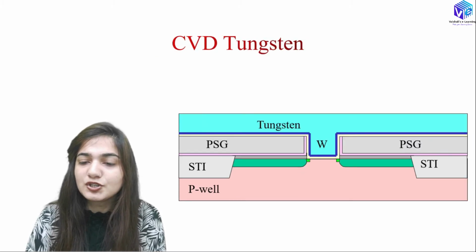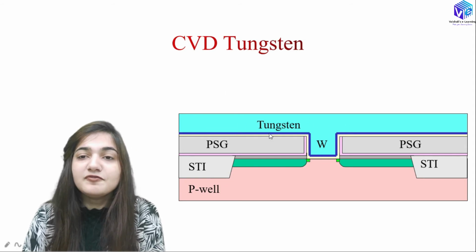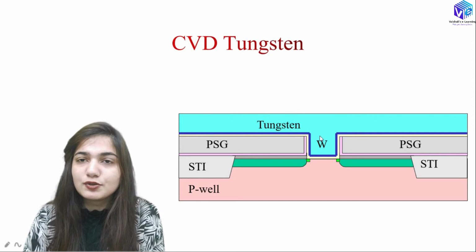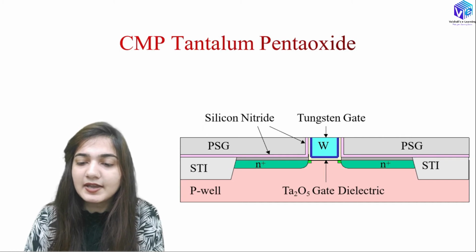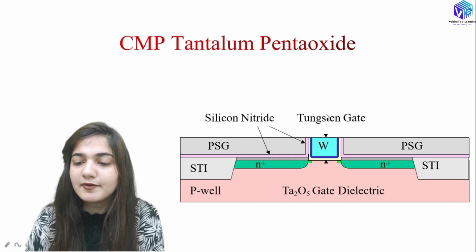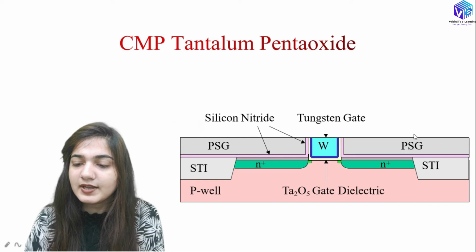After the deposition of the tantalum oxide, we are going to deposit the tungsten as the metal for the formation of metallization of the gate. So you can see after that we can do the chemical mechanical polishing of the tantalum pentoxide, and after that we have made a very smooth layer over here. The chemical mechanical polishing is going to give me a very smooth layer over here, and here you can see we have the tungsten gate, and here we will be having the tantalum pentoxide over here.